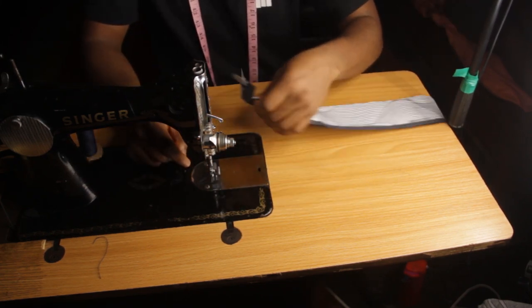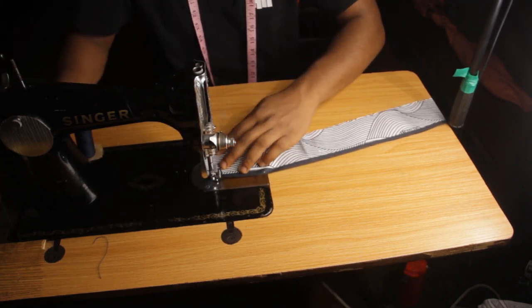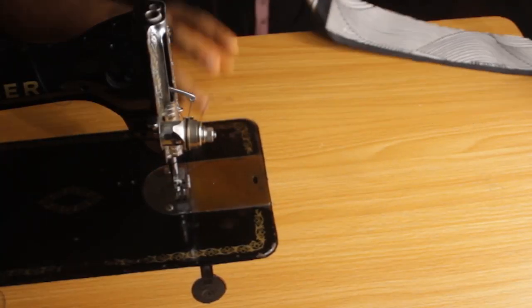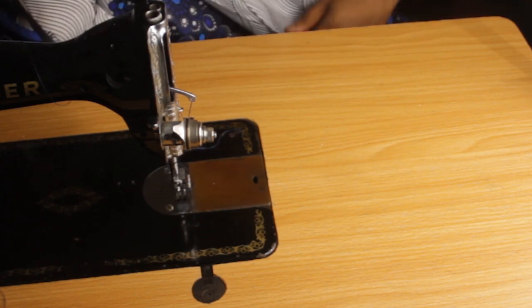Now that 1 inch that we kept, we're going to use it. So I'm going to sew from top all the way down at half an inch. Since I'm consuming half an inch from two places, it's going to be 1 inch that I've consumed at the end of the day.